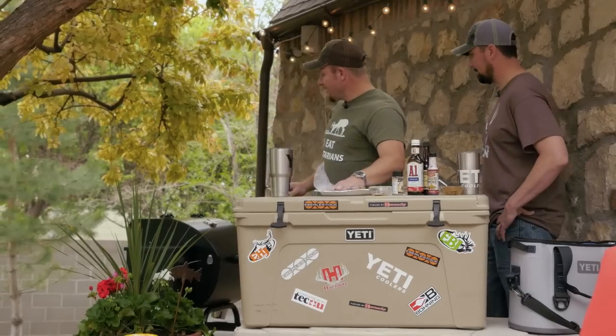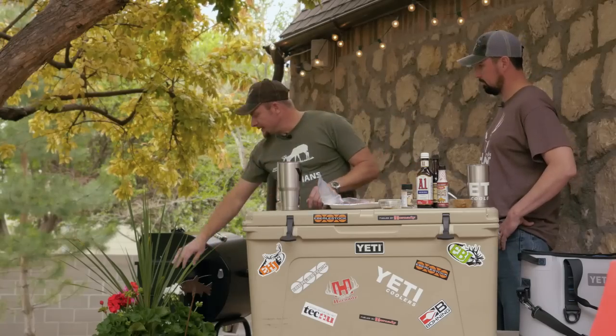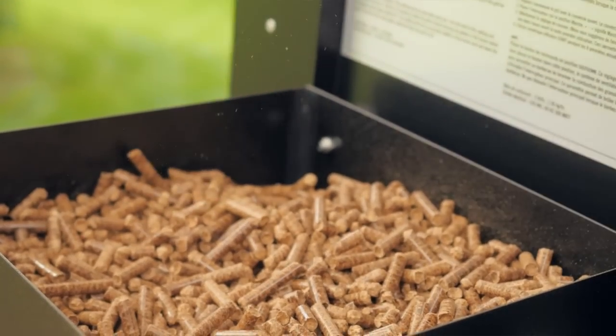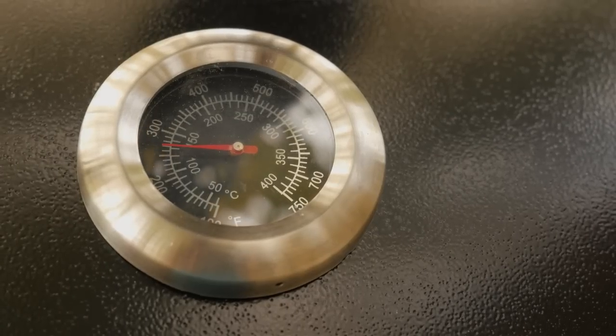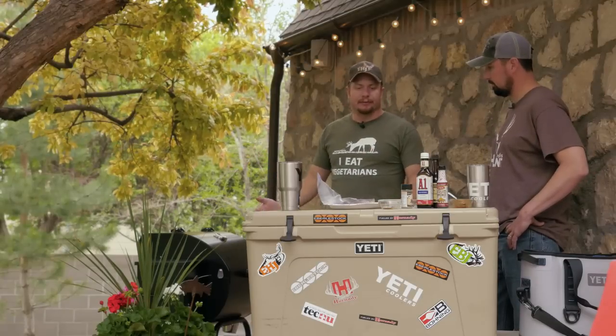Today we have a Camp Chef Smoker Pro — god engineered wild game to be eaten over an open flame with wood. Today we're using hickory or apple wood chips. When you smoke it like the Smoke Pro does, smoke for 20 minutes and then turn it up and cook to the desired temperature. You don't have to smoke it for 20 minutes, but I do because I love the taste of smoke. You could prepare this meal in 30-40 minutes easy.